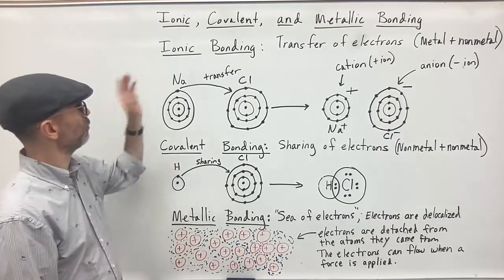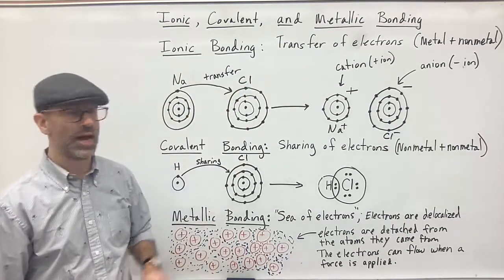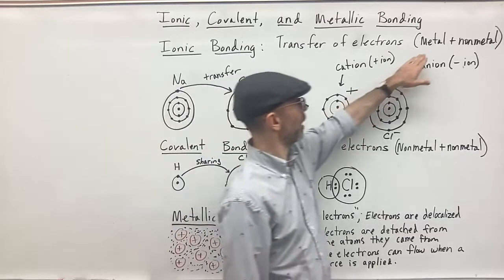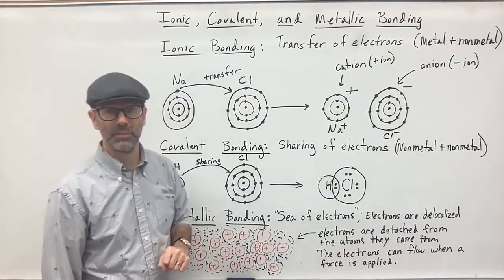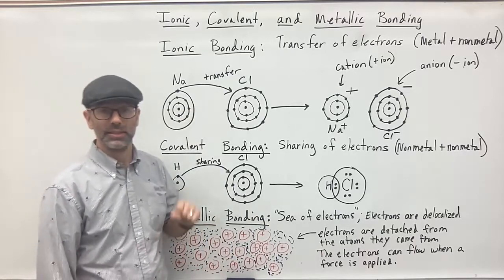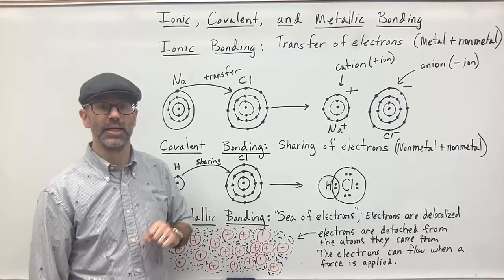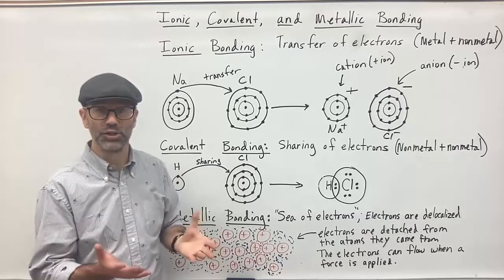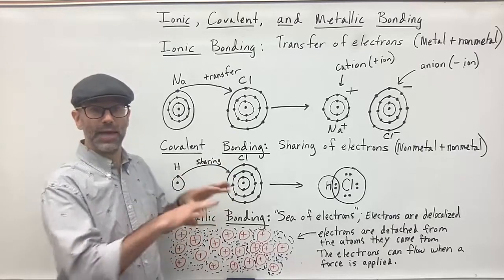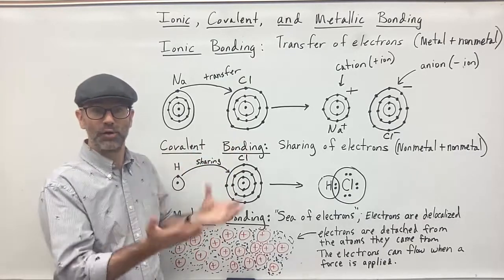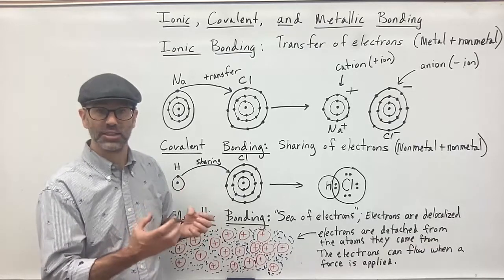The thing to remember for ionic bonding is that it is a complete transfer of electrons, and this requires a metal and a non-metal. The reason you need a metal and a non-metal is because the metals typically want to get rid of their electrons, because they want that outer shell. So it's easy to remove electrons from the metal, and that would then give them their outer shell, and they would be like a noble gas having that stability.